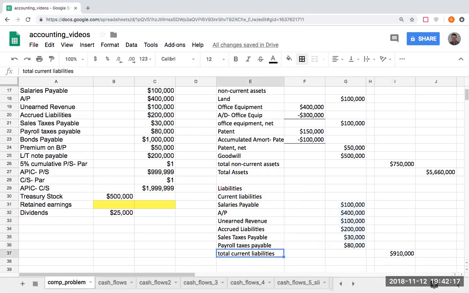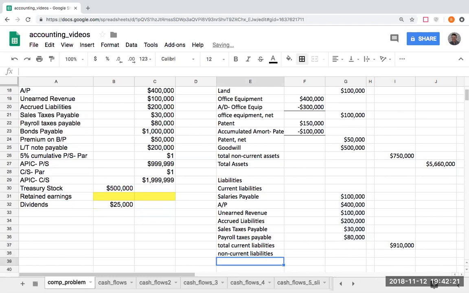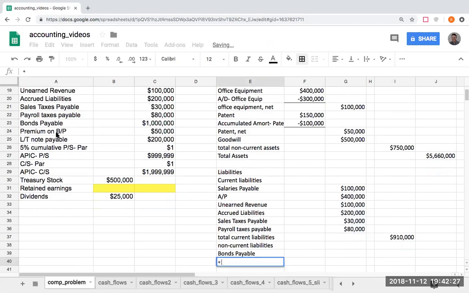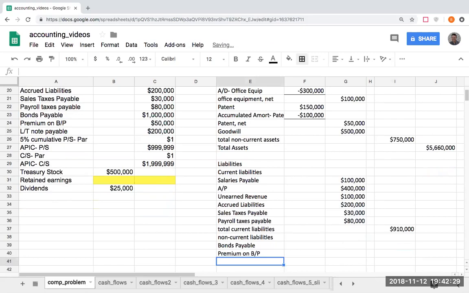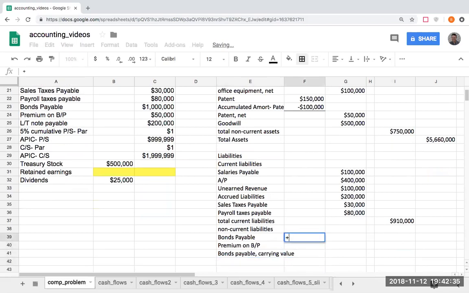And now I get to my non-current liabilities, or those that will be paid beyond a year. So I have bonds payable, premium on bonds payable. That will give me bonds payable carrying value. So my bonds payable here was $1 million. My premium on bonds payable was 50,000.